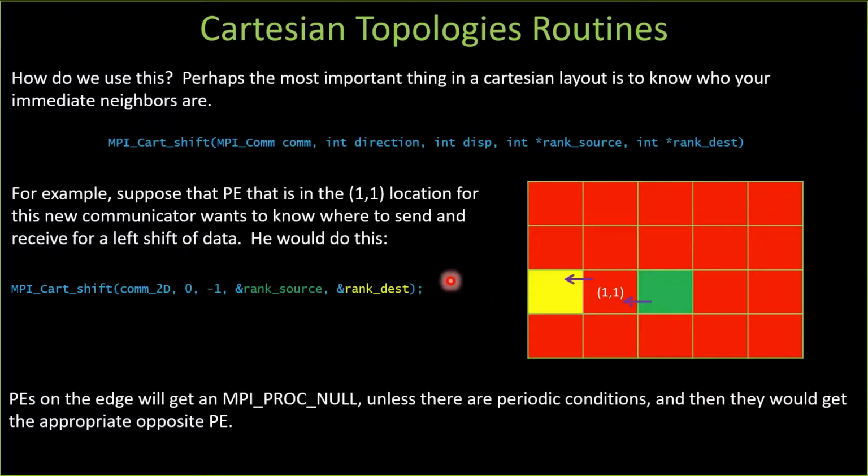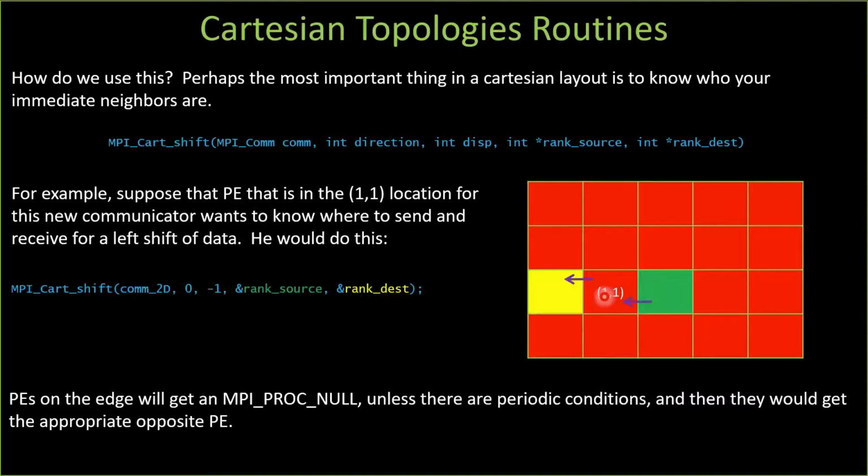For example, it can tell us for any one of the PEs who our neighbors are. So we don't have to do the math and we don't have to keep track of it. At any point in time, one of our PEs can find out who its neighbors are in any particular direction with the Cartesian shift routine. You give the communicator you just created to this routine, and you can say in a certain direction, who are my neighbors, however distant you'd like to look. If we do a Cartesian shift on this communicator and say we want to go in this direction, it will tell us who our source and our destination are to send messages. So now when we do our MPI sends and receives, it's done all the calculations for us.